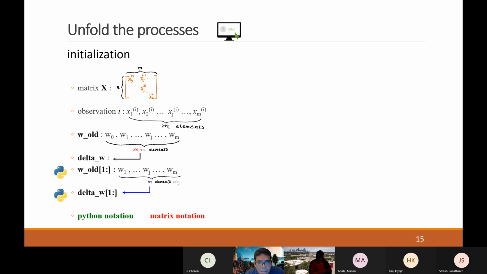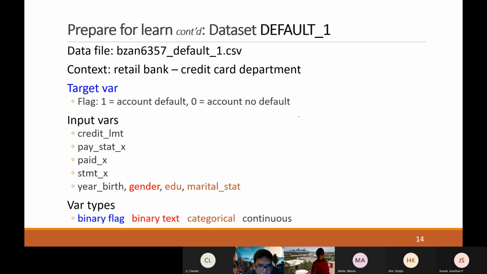Okay, the first one. When I describe the data, the format of the data, it's a matrix, right? And I often use N and M to refer to sides of something.